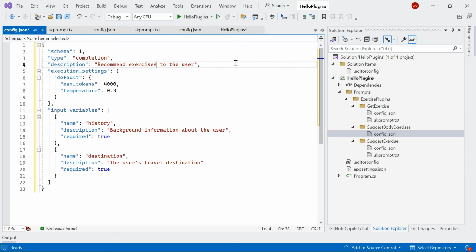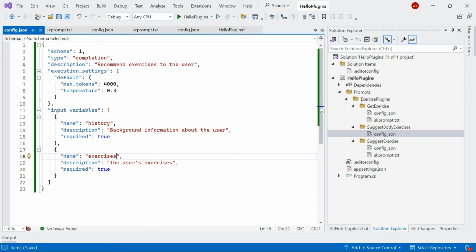One thing I love about this is there's a real separation of concerns between our code and actually configuring our plugins. That's users exercises, add that, and exercises. There we go.